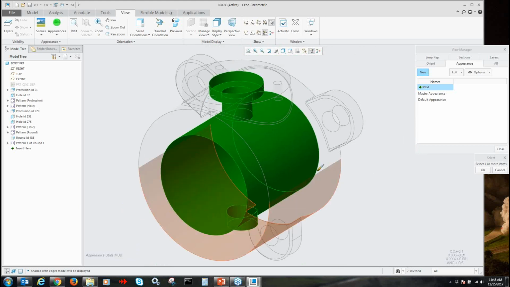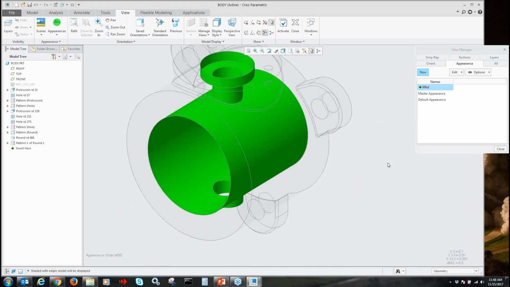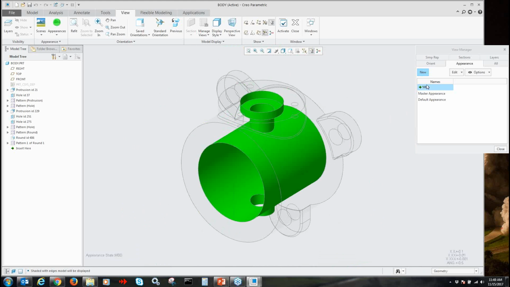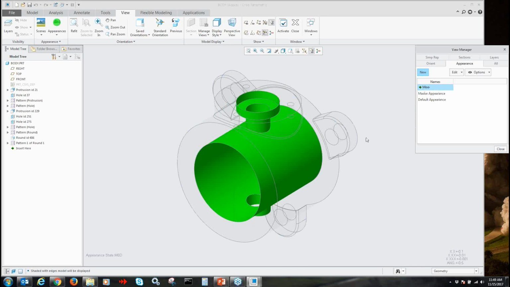All right, so I assigned my colors here, and you can see now, as I'm adding in these colors, those are all being stored in my MBD. As I build this out, I can go to my master appearance, go back to my default settings, and then I can customize these views. So if I want to do an internal discussion, show the internal components on the inside of this, I've got these now shaded out here, and the colors are set accordingly.